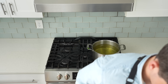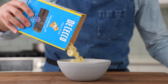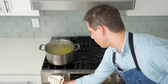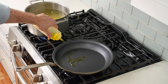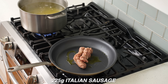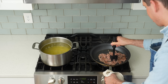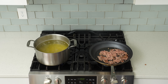Drop 225 grams of orecchiette into the blanching pot — these little earlobe-shaped pastas have indents perfect for catching bits of crumbly Italian sausage. Move the pot to the far side of the stove to keep cooking. In a large non-stick pan over medium-high heat, add a squiggle of olive oil, then two large Italian sausages totaling 225 grams — a half pound. Once browned, use a ground beef smasher to crumble them down, because crumbled sausage integrates with the orecchiette much better than large clods.